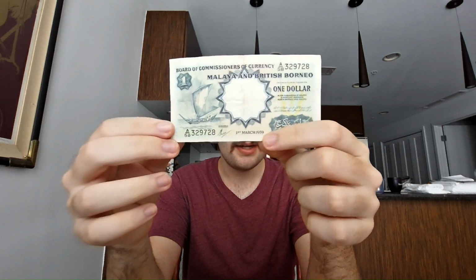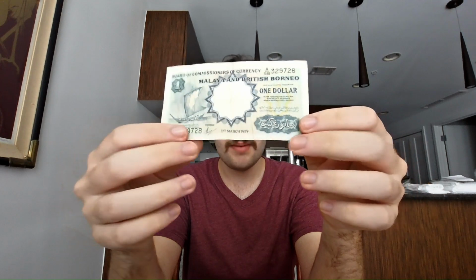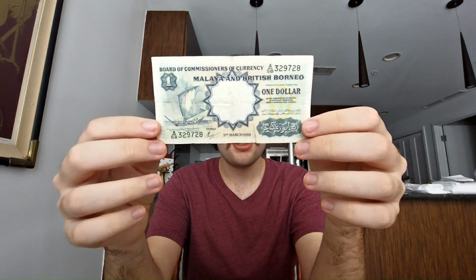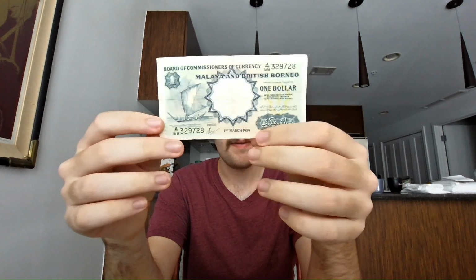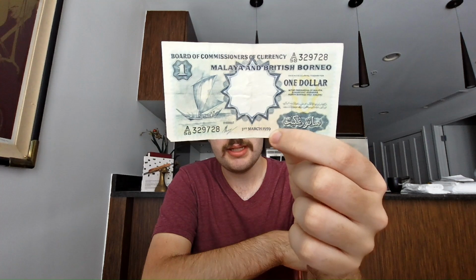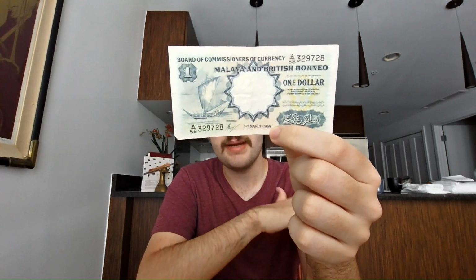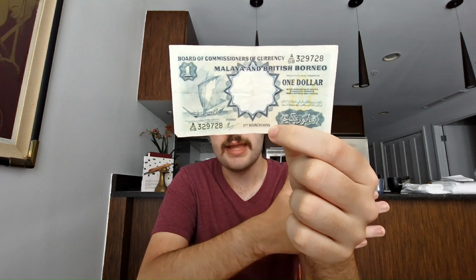And as you can see here, they were administered as one unit by the British colonial government, which is probably the reason why they are now the single country of Malaysia. Now, as you can see here, this is a British colonial banknote. There is not an inch of Malay on this at all. I'm having trouble holding this. As you can see here, we do have a little bit of Arabic, interestingly, since Arabic isn't really a common language there. Actually, now I think about it, it could be Malay in an Arabic script, but I'm not really sure about that. It isn't used in Arabic now. It's now used in a Latin script.